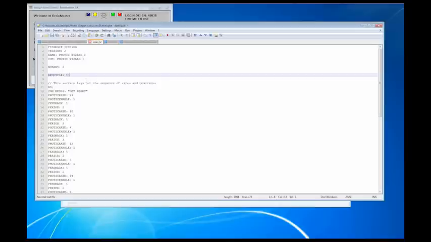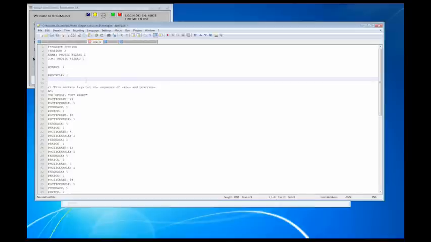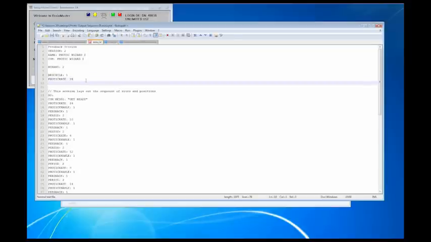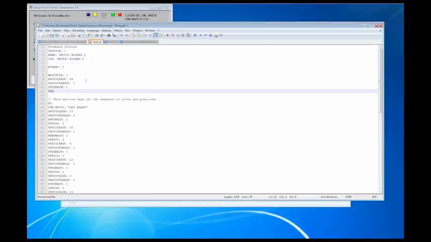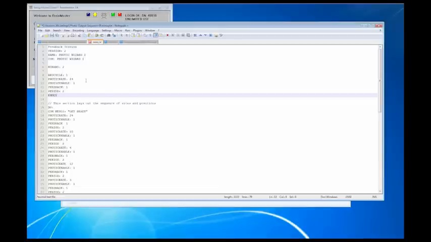And in cycle 1, I'm going to type photic rate 24, photic enable 1, feedback 1, period 2, end cycle 1.